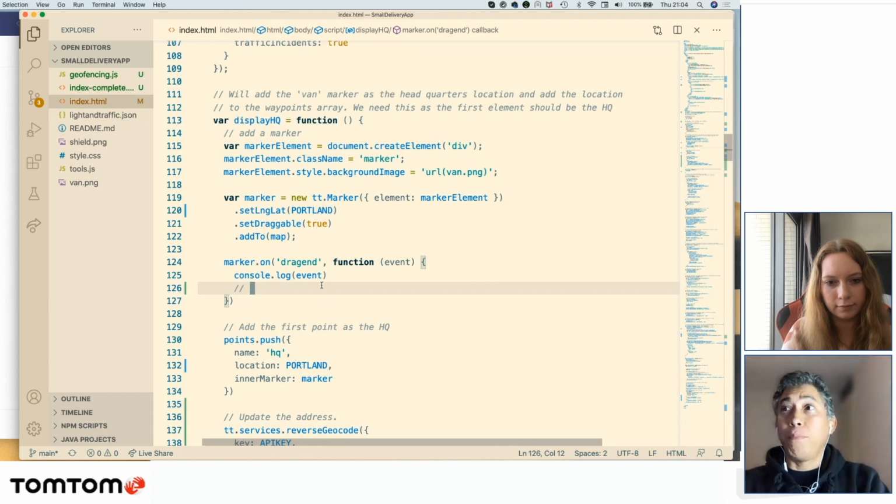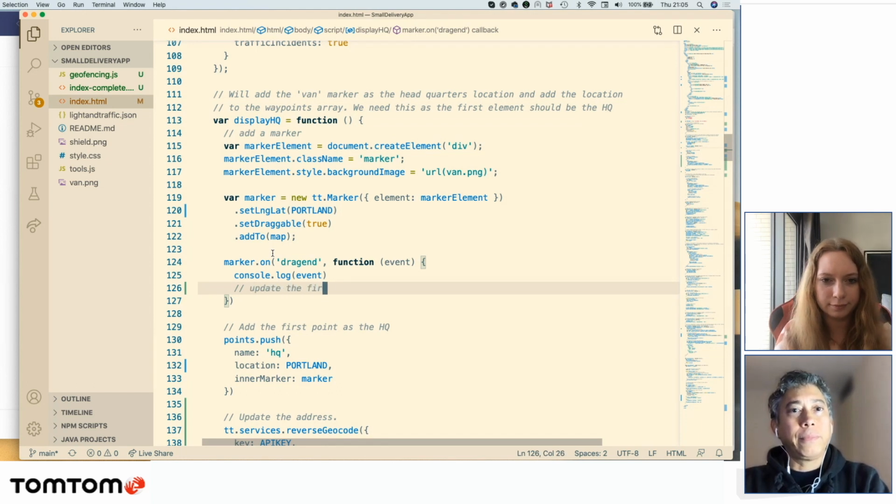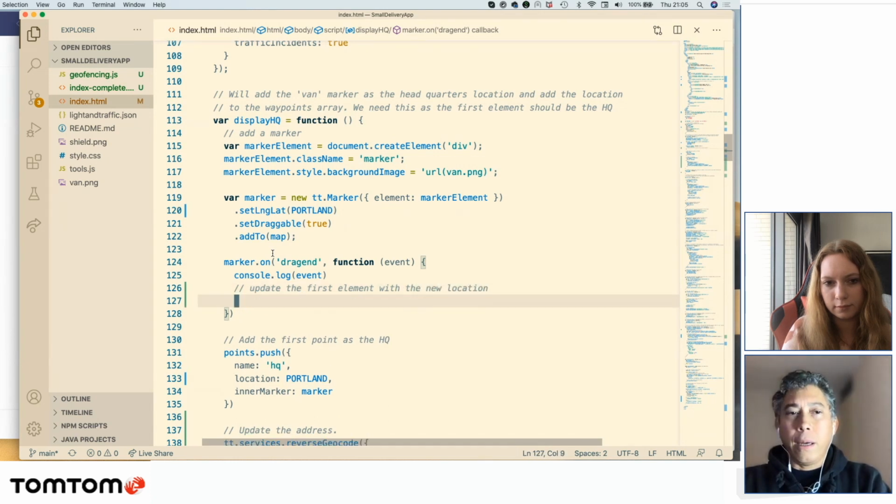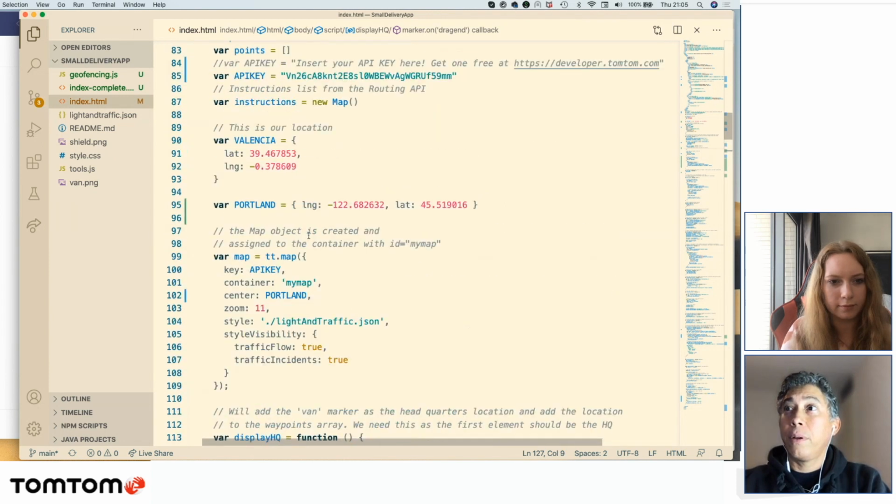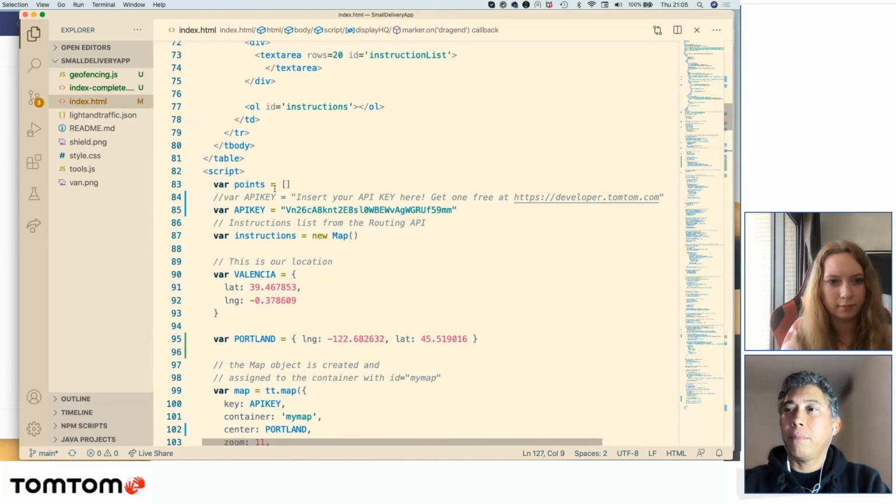The array is called points. Let me just double check here. Points, yeah, here it is.